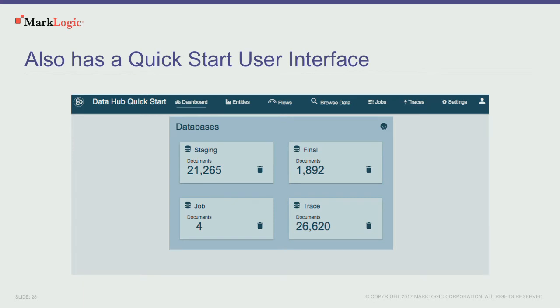OK, so we also have what we call the Quick Start user interface. And if any of you have seen a demo of the MarkLogic Data Hub Framework, you might be thinking of this. So this is sugar. This is coding on top of the Data Hub Framework, and its purpose is to make your life even easier. In production, you typically won't be running this on your server, right? This is just to make it easy to get up and running, to generate code, to kick off your jobs. But it's all possible, like I said, from the command line or via Java applications.